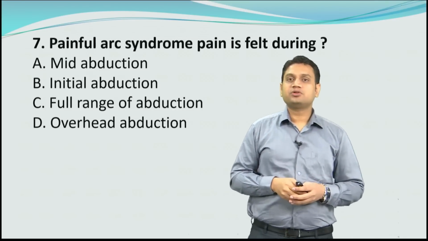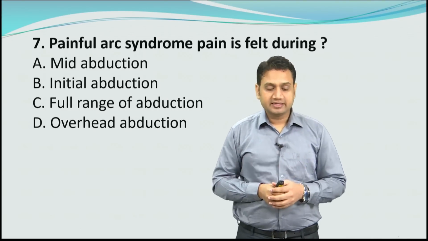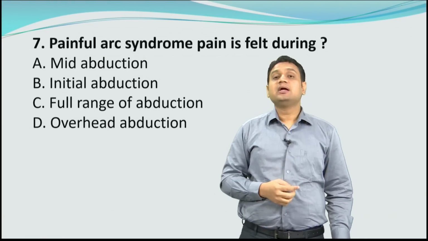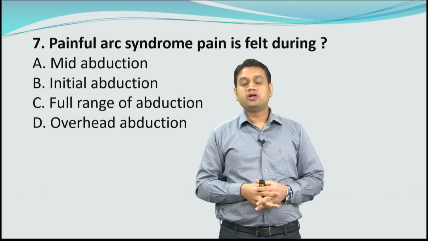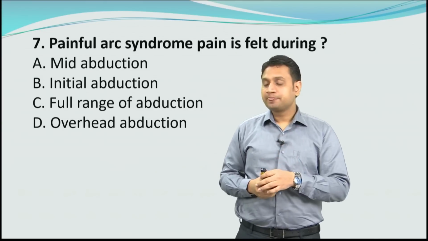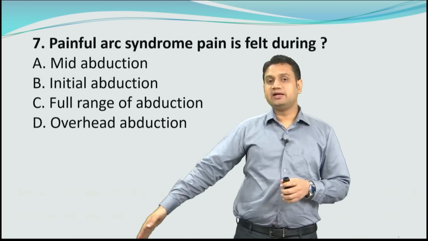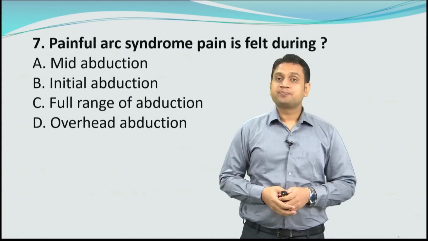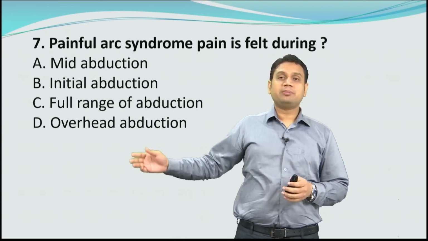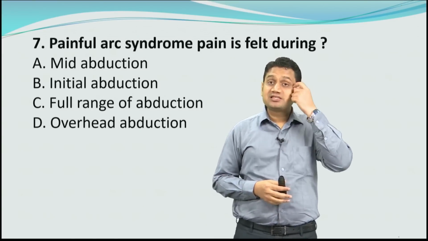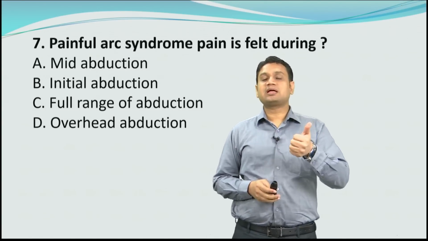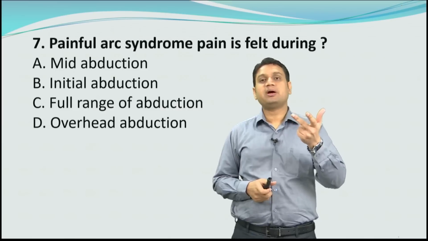What are the reasons for a painful arc syndrome? The most common culprit tendon for this condition is the supraspinatus. Supraspinatus can have tendinitis, it may have calcification, or it may have a partial tear. Do remember, it is a partial tear. If the question says it's a complete tear, the first 0 to 15 degrees of abduction is done by my supraspinatus only. If there is a complete tear of the supraspinatus, it is not possible to initiate the abduction. There is no abduction, so there is no question of a painful arc. So it is a partial tear of the supraspinatus which can lead to painful arc syndrome, right? So, pain during mid-range of abduction, most common culprit supraspinatus: tendinitis, calcification or partial tear.